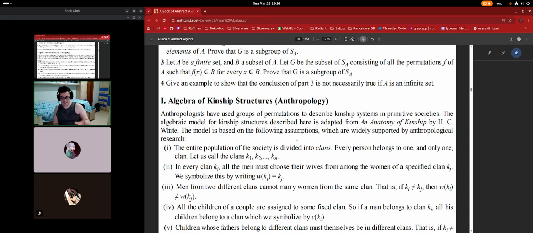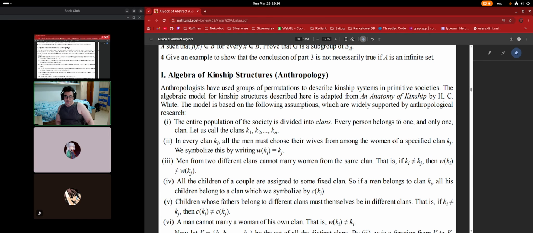And here's the thing. This also is very anti-modern in a way, because it's essentially disallowing pluralism. Because we like to say that you are multiple things at once, right? You are the son of somebody, and you're probably going to be a father of somebody, and you're going to be a friend of somebody else, and you're going to be the co-worker of somebody else. So we have the intuition that you should be allowed to be in multiple clans at the same time. But this is saying no.